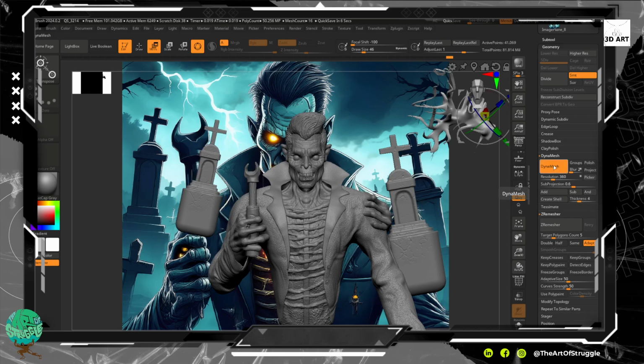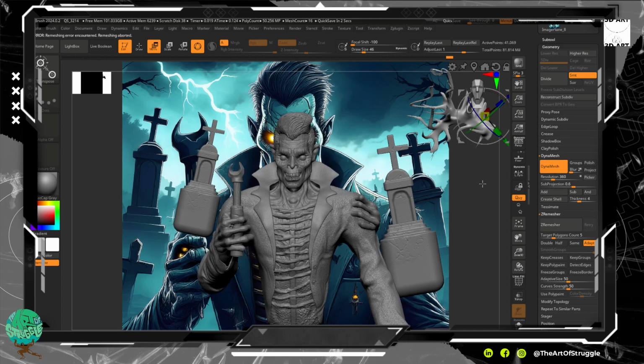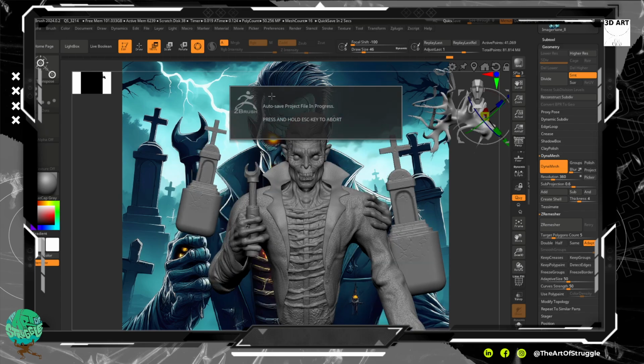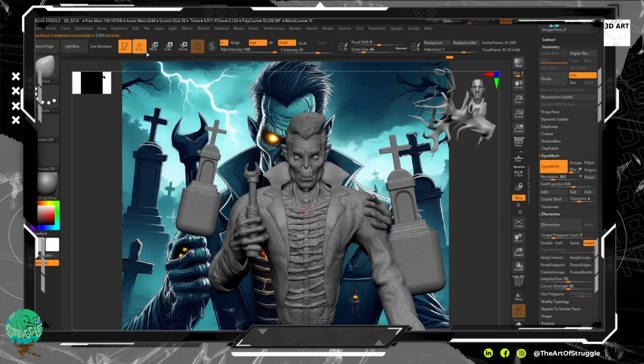Let's hit it with a... Now some of these parts that don't look tree-like, I'm gonna go and kind of just give it a little bit, you know. There we go.